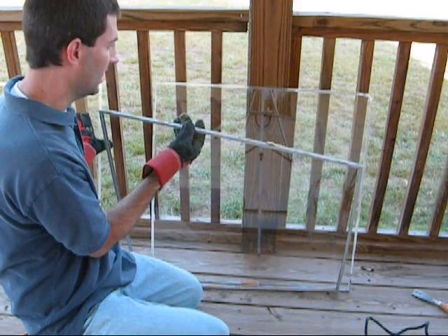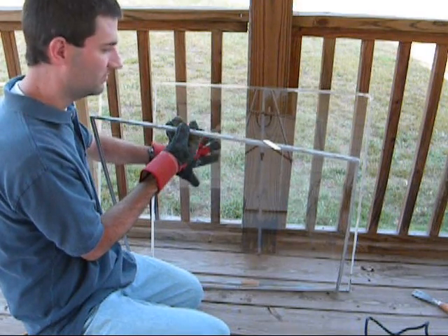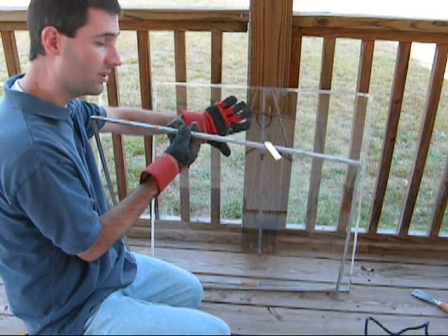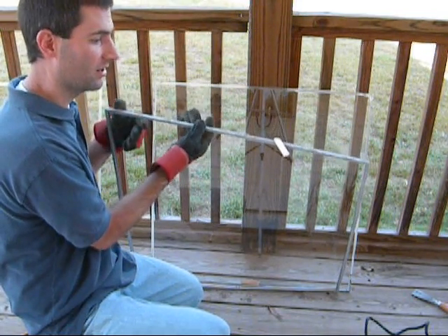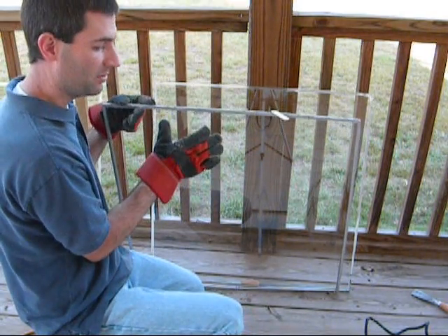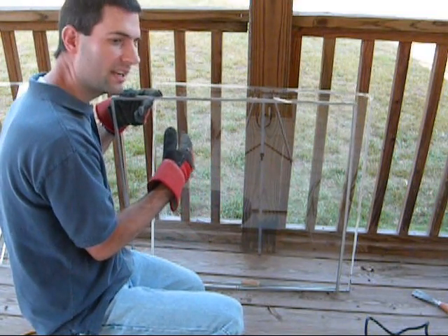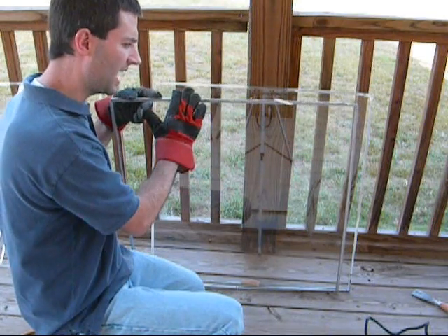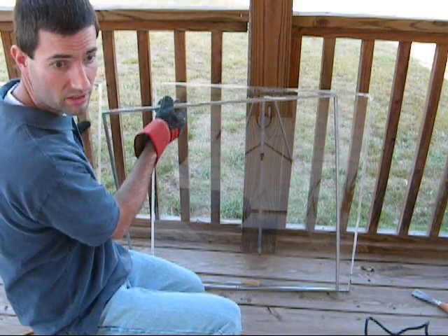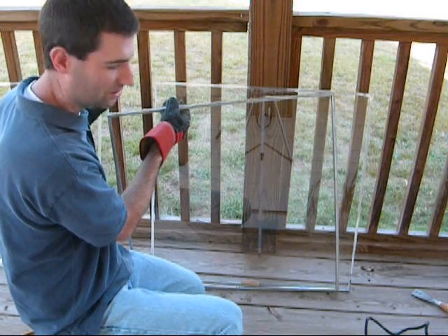And I have two sheets of glass. On this window — it might be hard to tell on this video — but it's actually tinted with a slight tint. I am going to use this piece for the back of the solar cell and this for the middle. If I went ahead and used this piece for the top and I had the solar cells inside, the rays would have a harder time getting in and creating as much power as if the sheet on top was clear. So I'm going to definitely save this one and either use it for backing on another one, or maybe a solar heater, solar oven, something like that.